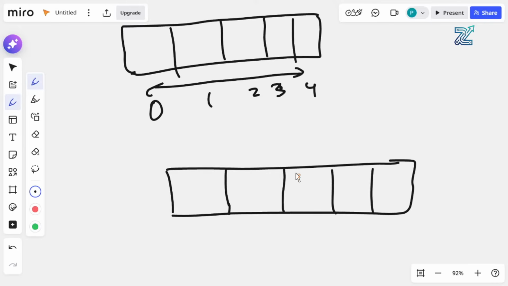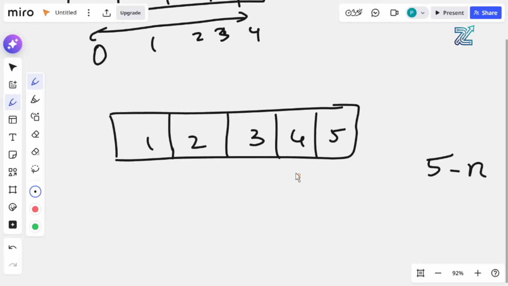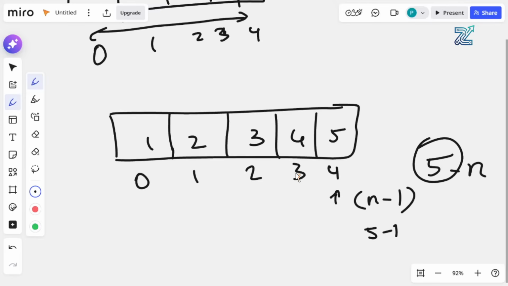In this array, if I store any values like this, the size of the array is 5. So this is called n. Here the index starts from 0, and then 1, 2, 3, 4. This last element is nothing but n minus 1. So this n is 5, and 5 minus 1 is 4. So we got the last index, and 0 is the first index.